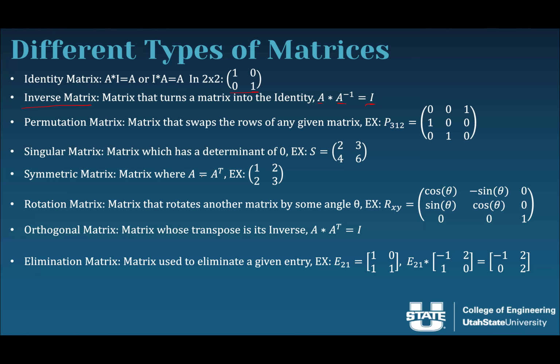Permutation matrices, it's any matrix that swaps the rows, right? So you know that we're allowed to do row operations. We are allowed to swap the rows. And it looks something like this, right? Because if we multiplied this by another matrix, all it would do is multiply each row by 1, but put it in a different spot, right? So it keeps the rows the same and just shifts them around.